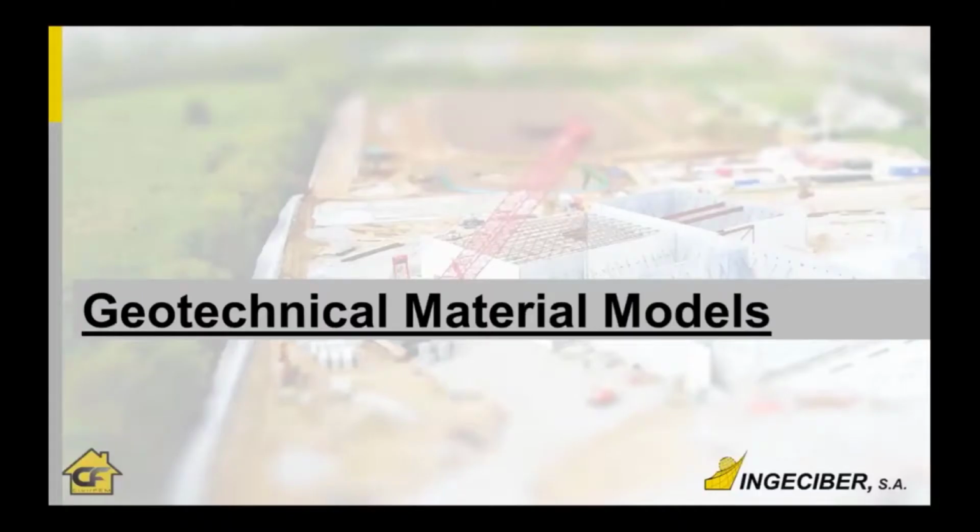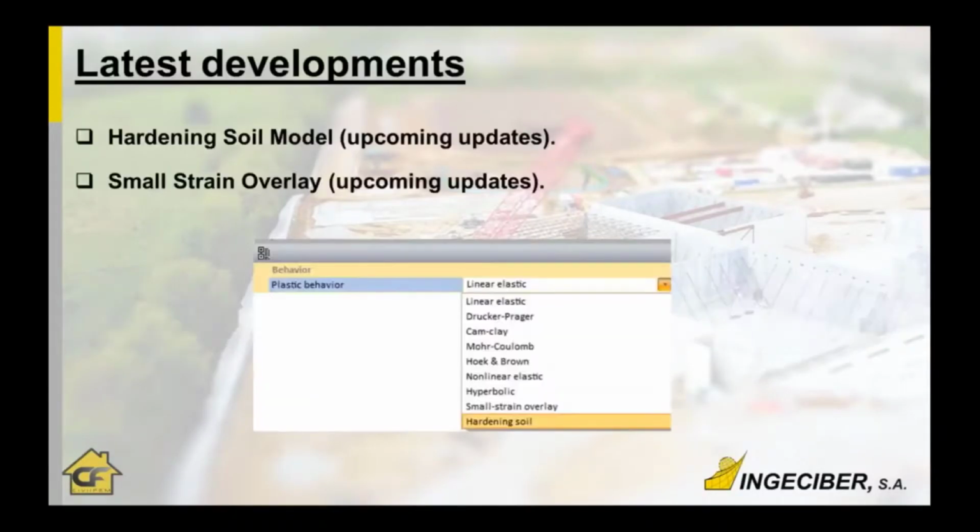Well, for the geotechnical material models, the latest developments are the hardening soil model, the very famous and popular hardening soil model, and also the small strain overlay one. You can see here the list of materials we have: linear elastic, Drucker-Prager, Cam-Clay, Mohr-Coulomb, Hoek-Brown for rocks, non-linear elastic, hyperbolic.